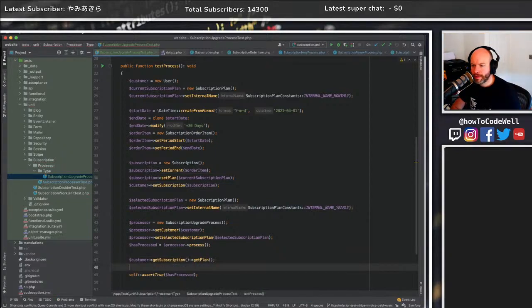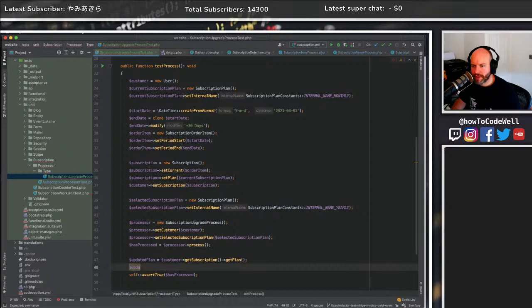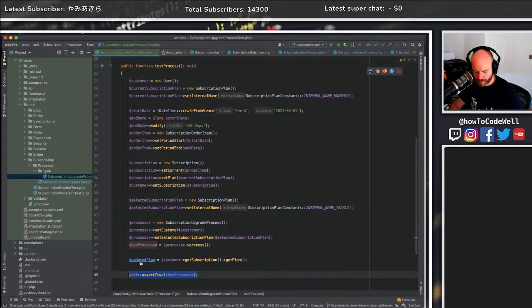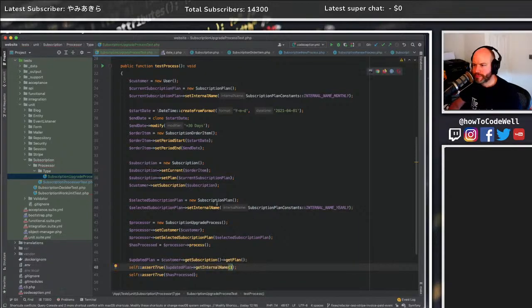So the plan now, so new plan, updated plan, get internal name. That should be yearly because we've just switched it.